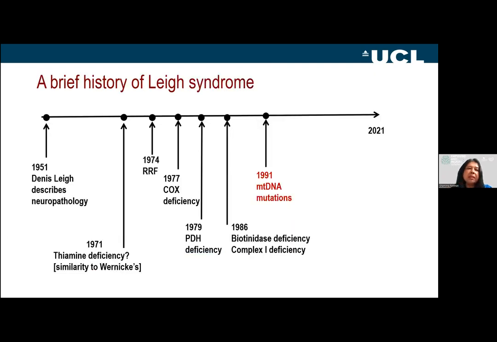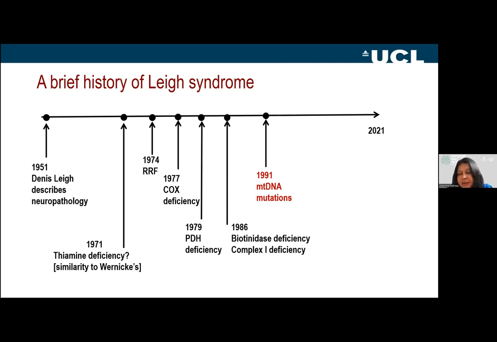What happened in the subsequent years is that about 20 years later, someone noticed that the appearances of the brain were similar to what we see in thiamine deficiency, which can occur as something called Wernicke syndrome in alcoholics who are nutritionally deficient. But going on into the 70s, it became apparent that there was evidence of mitochondrial dysfunction in patients who had Leigh syndrome, including ragged red fibers in their muscle biopsies, complex 4 deficiency in one patient in the Netherlands, and pyruvate dehydrogenase deficiency in another patient.